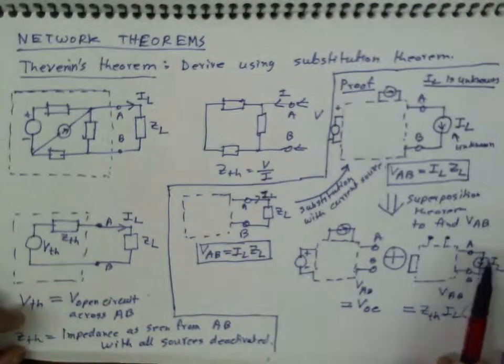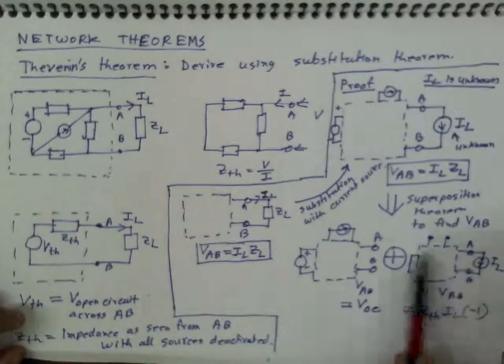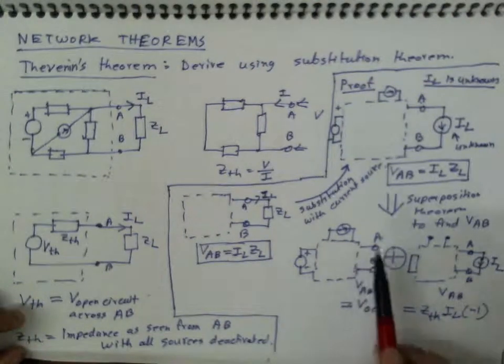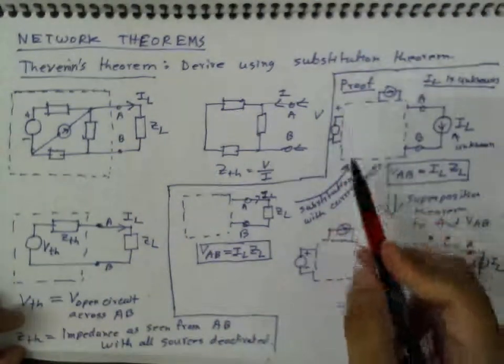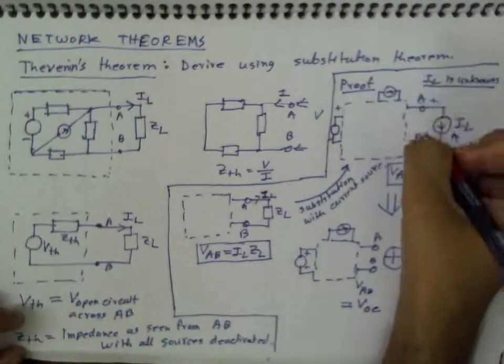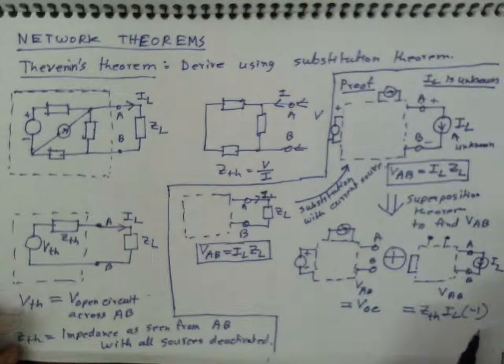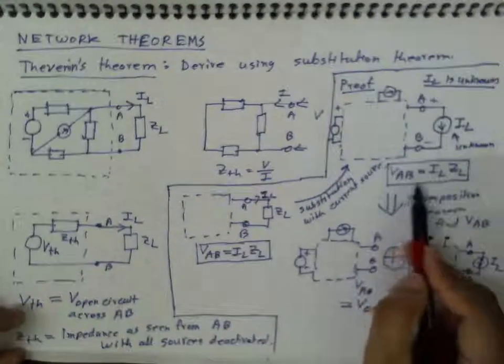because current is flowing from here in this direction. So from B to inside, then to A. That means B is at the positive side and A is at the negative side. But here we were using VAB, A with respect to B, that was our convention, plus minus. So this is in the opposite sense, so that's why I take this minus. Right? So now we have these two voltages which we have to add to get the actual VAB here.